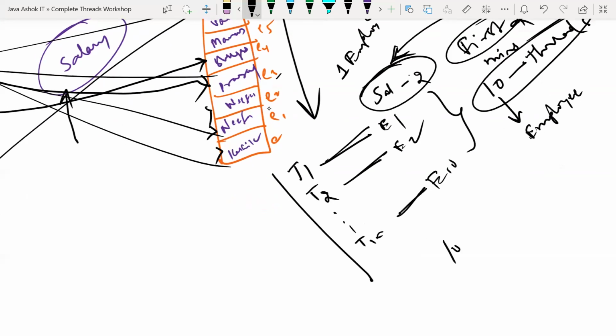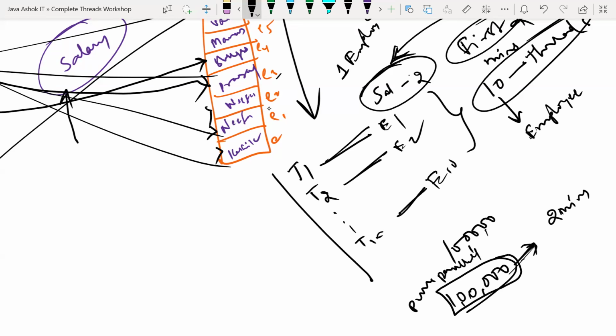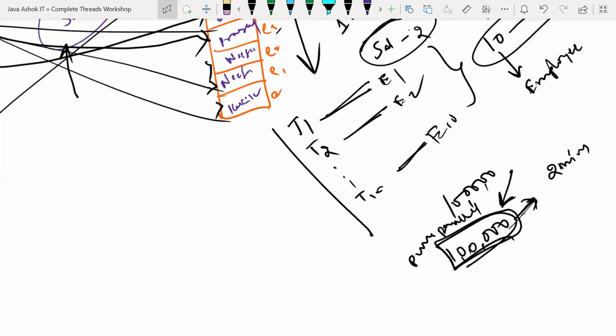So here you want to calculate the salary for 1 lakh employees, correct? So then if you are creating 1 lakh threads, can all these threads execute parallelly? Yes. In 2 minutes, all the employee salaries will be calculated, correct? This is pure parallel processing. But the problem with this is, can you create 1 lakh threads? No. It is not that possible, correct? You should have a supercomputer, right? So creating the number of threads is also a problem.